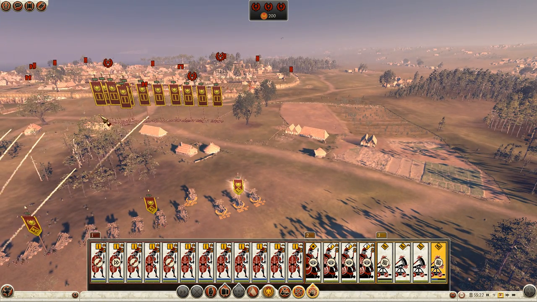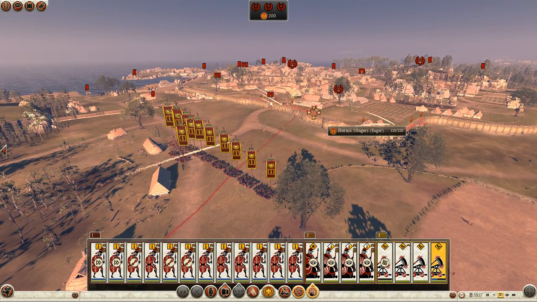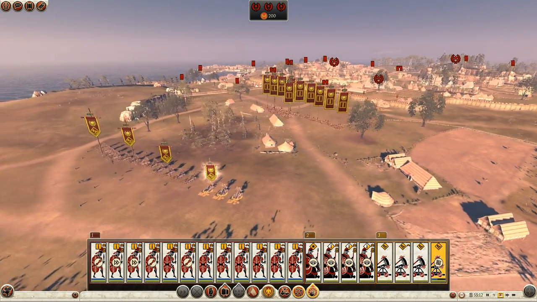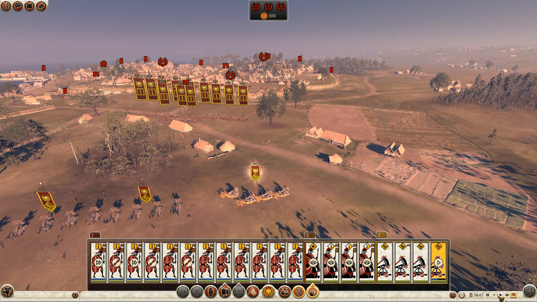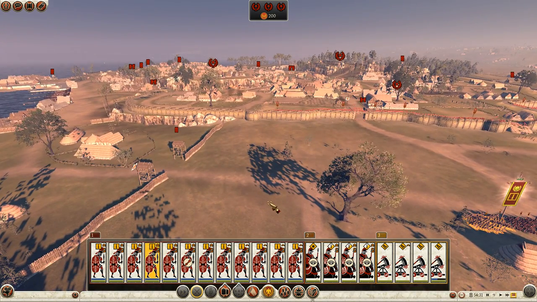This guy's not shooting. So it's not running out of ammo. Fire on the enemy! I think it got bugged or something. Let's speed it up a bit. Every ballista unit is out of ammo except this one. Is this still shooting at them?